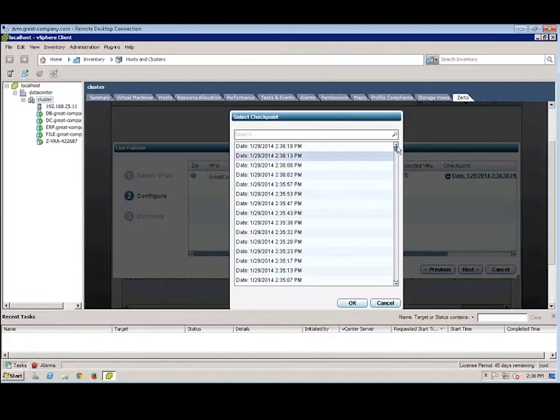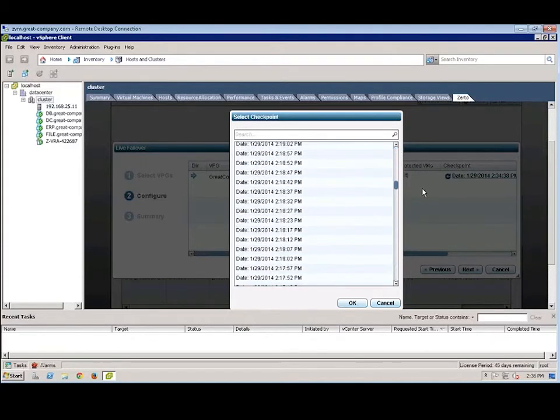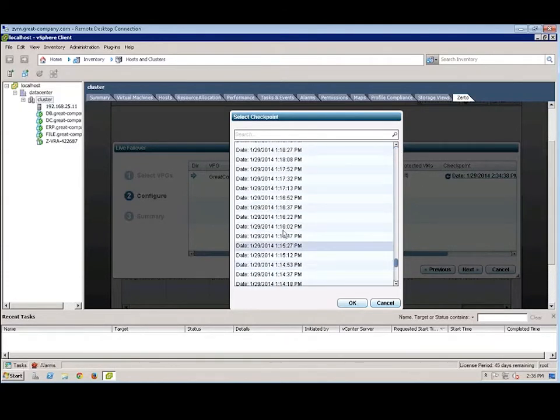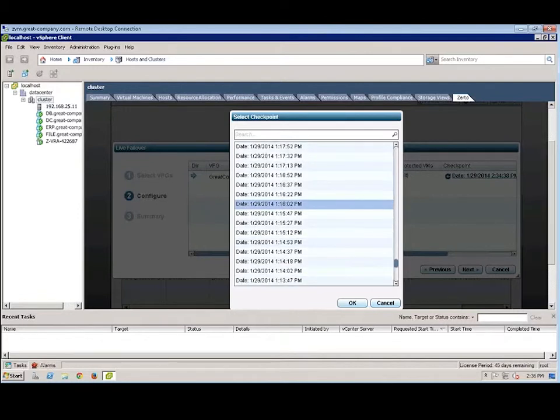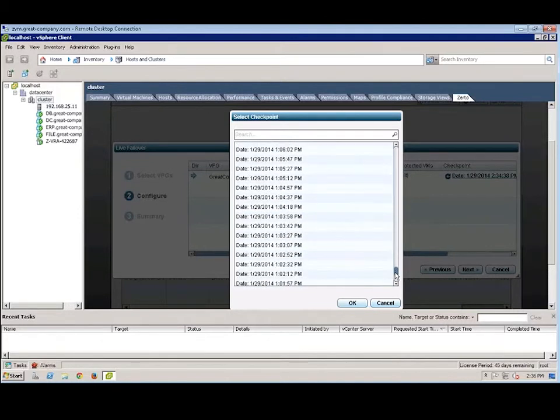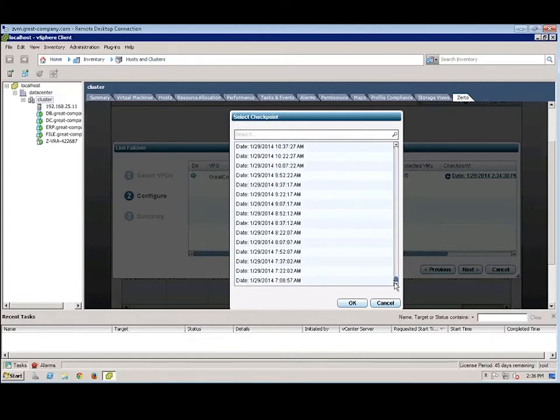So you can see there we've got a lot of different times, and sometimes we can actually get them going back a few days. Yeah, it just depends on how much disk space you allocate, right? Exactly. Yeah.